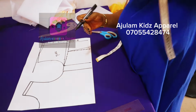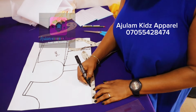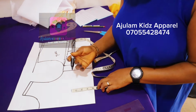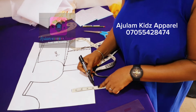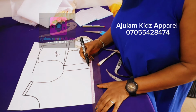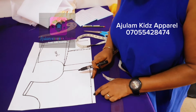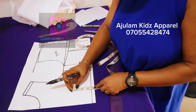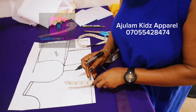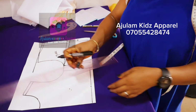Okay, so I'm going to add my chest dart on this part, which is 3.5. Remember, that is what I'm using, and then I'll just use the same 3.5. Now you can see that there's 4 here, but this is the exact 12 that I have. This is the line. From here to here is my chest, while this is the waist allowance. So I am marking my 3.5. You can see that it's on that actual length. So I'll just note the point and then do the same on this side.